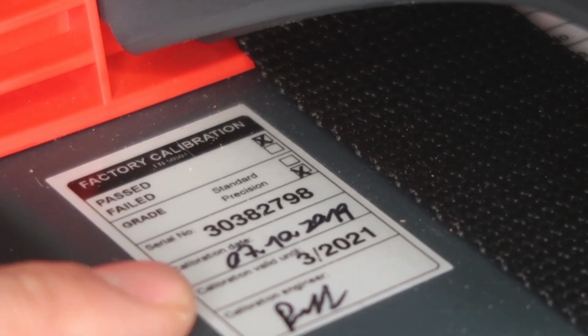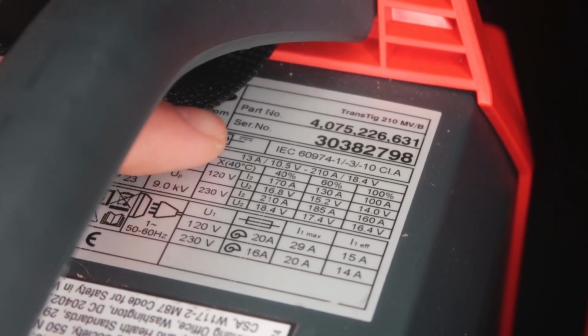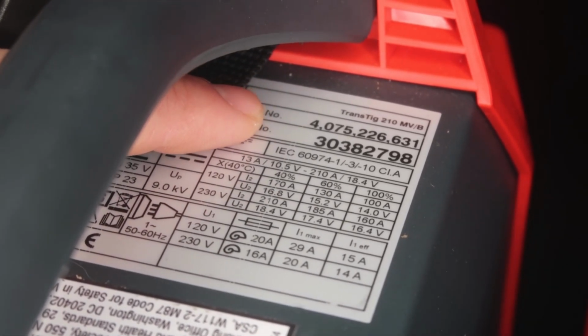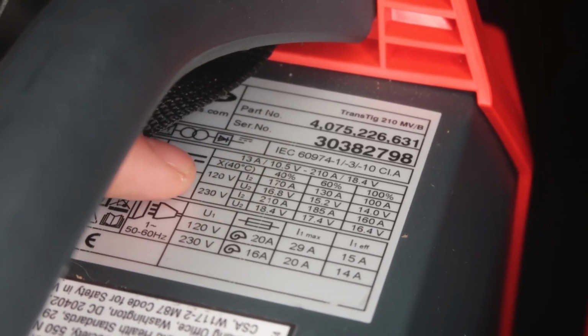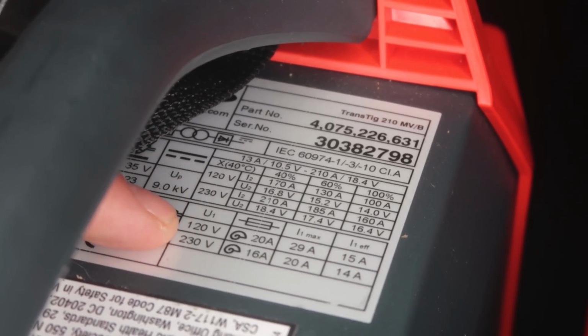So you know when you're buying a machine, it's at its top performance. The last sticker on the top of the machine will give you your product description, part number for the machine, serial number, duty cycles for 110 or 220 volt, and then also it tells you what size fuse you need for your breaker, depending on if you're running in your garage or off a generator.